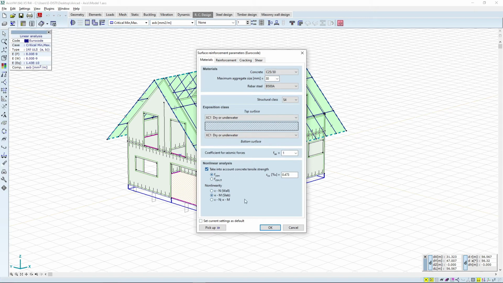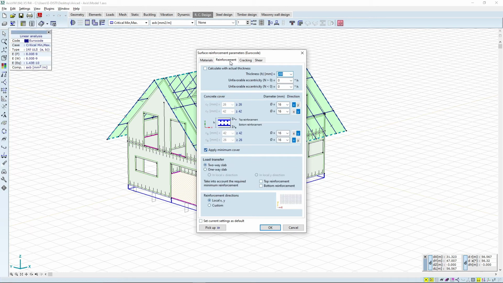So here we can define some of the elements. We can choose the type of concrete, the aggregate size, the type of rebar, structural class, and exposure class. So based on this, the software calculates the concrete cover and gives you more precise results for rebar calculation.